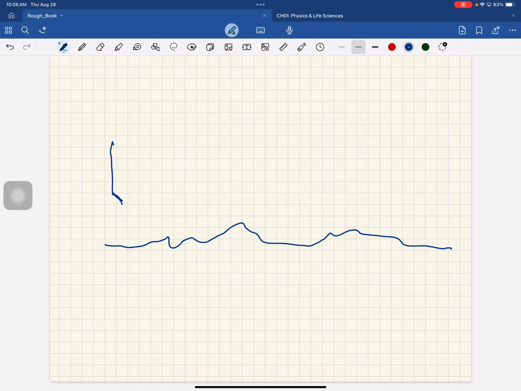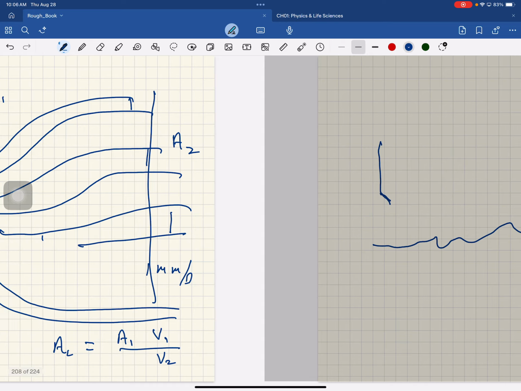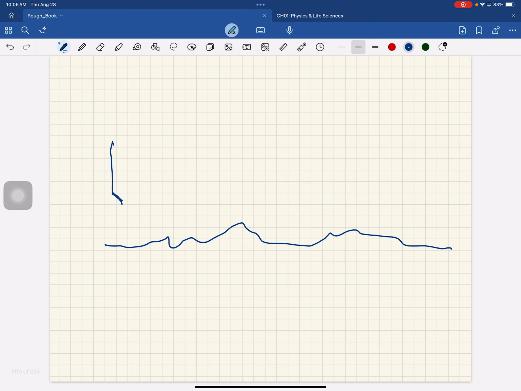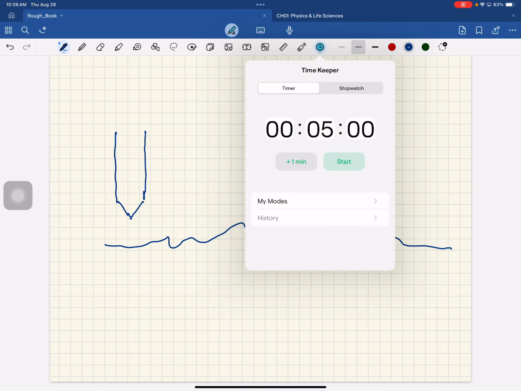Everything you're writing is disappearing. Okay, so if it happens, let me know, because I gotta wake it up every time it goes to sleep, it seems like. You can change that setting in your iPad. Okay. Oh, it's not actually sleeping. Okay, talk to me after class. Show me after class is what I meant.